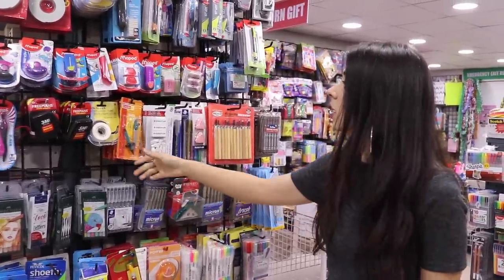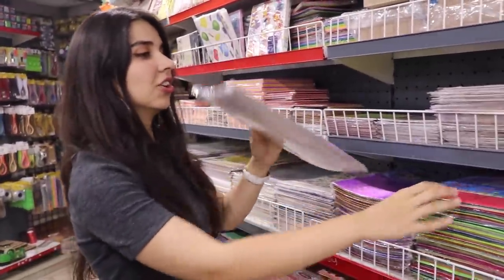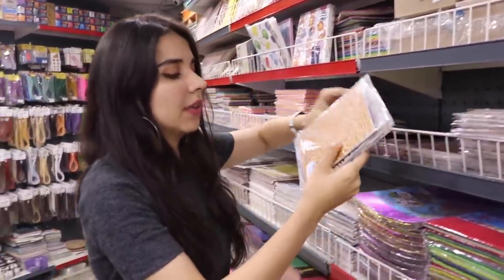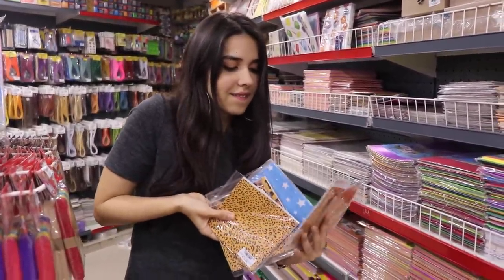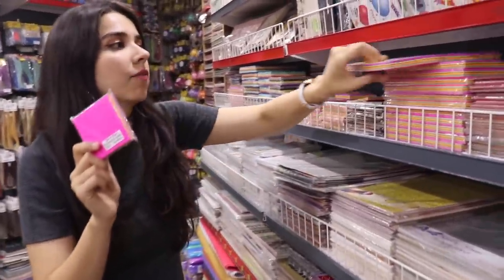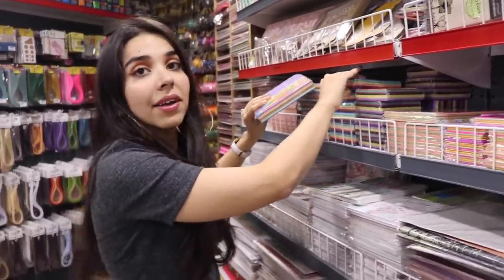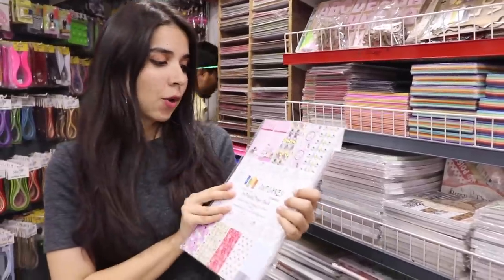Now it is the art and craft section, which I love. Tatler razors which are pretty professional. You have all these compasses, and here you have so many papers — different textures, glitter papers, and these tiny packs which are personally my favourite. For 25 rupees you can get a lot of variety in one pack. I love experimenting with paper. Greeting cards have never been cheaper since I found them here — printed felt in all different sizes: this size, the big size, or the postcard size. I write my notes in those whenever I'm sending out giveaway prizes.